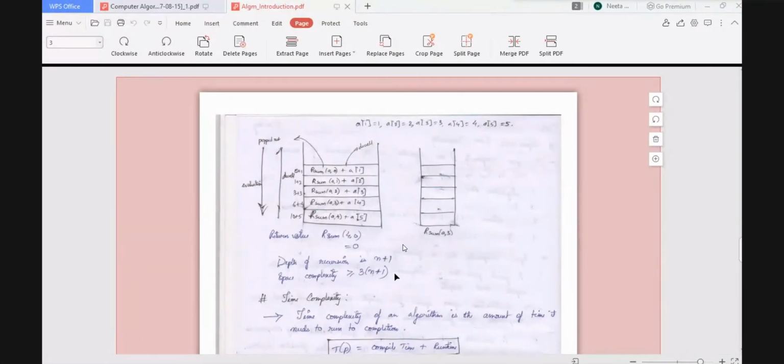But the minimum space requirement is three words into the depth of recursion, that is 3 into n plus 1. So this is the space complexity of the recursive algorithm R sum, which is used to find the sum of an array of n numbers.